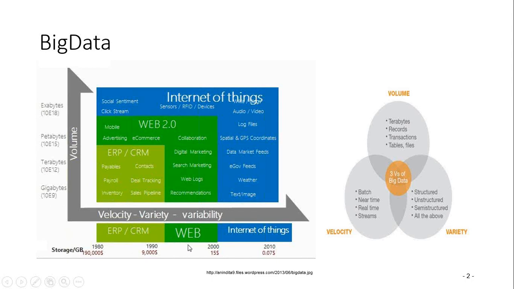Then the age of the web came, the decade from 1990 to 2000, and storage cost came down to $15 per GB. This is where mobile data and e-commerce data came into the picture, along with digital marketing, weblogs and all. With the advent of Web 2.0, data increased from gigabytes to terabytes to a few petabytes. And now, the current order of the day, we are in the age of the Internet of Things, where devices communicate with each other. They are generating a lot of data: social analysis, clickstream data, sensor data, devices talking to each other. So the data has exploded.